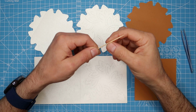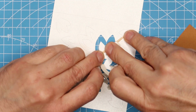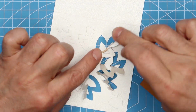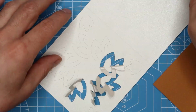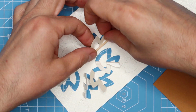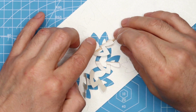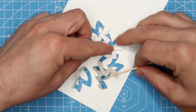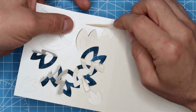Here are all the pieces that you're going to need. There are three pieces for the shaped card and two for the square cards. It's a good idea to use a toothpick. I like this folding method because it gives you a nice kind of like rounded edge on each fold. It's very simple to do and it gives the card a little bit more of volume and a 3D effect.